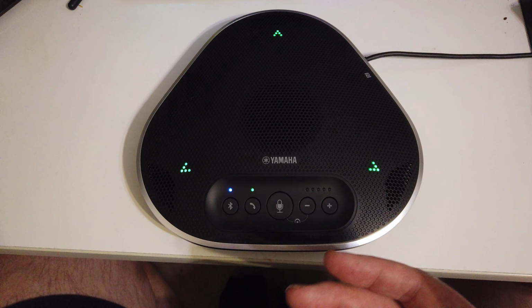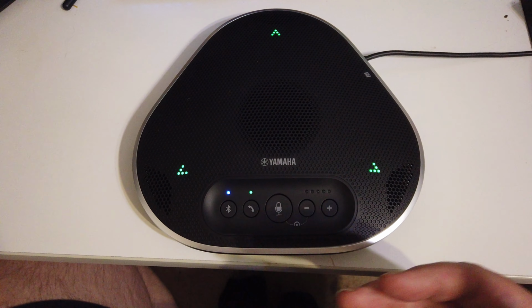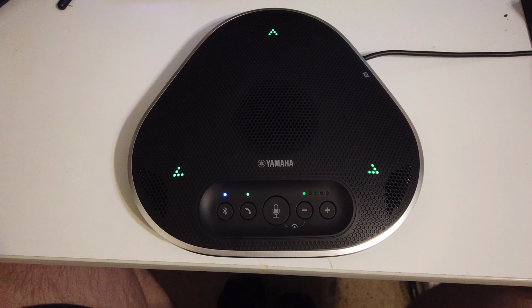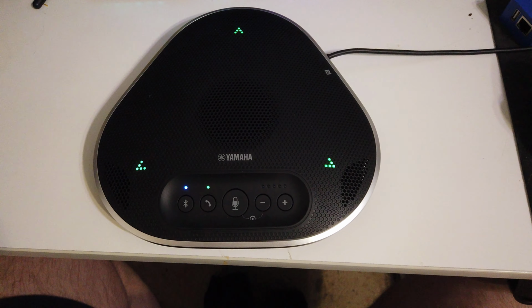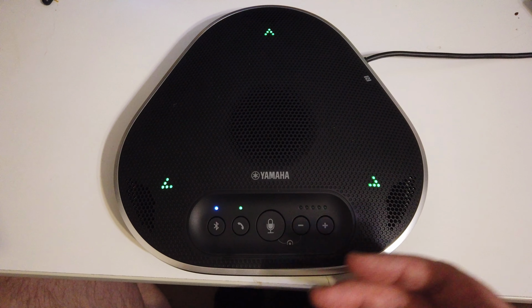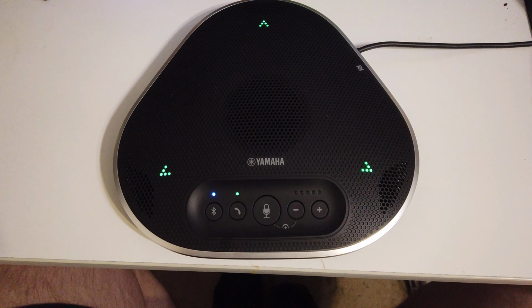Awesome sauce. Well, I can hear you really well. You come through really nicely. Just really beautiful tones and sounds and stuff. Awesome. Yeah. And I guess it's designed for a big room and lots of people, but, you know, we get a good idea and feel for it. It's got a nice Yamaha speaker.